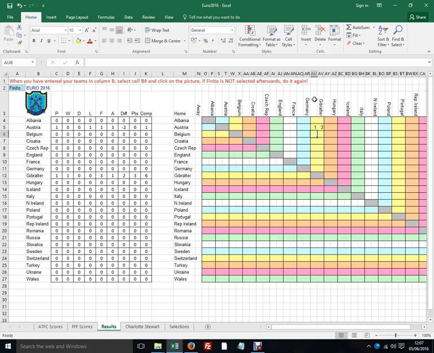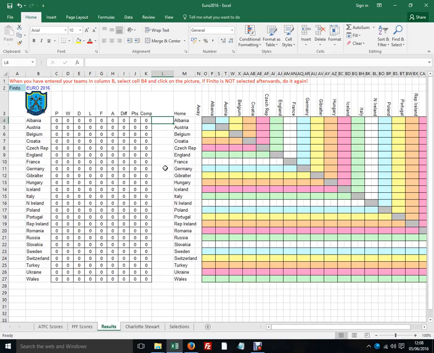Now I might do a video later on for those who want to know the technical details of how that happens, but you really don't need to know that because it's all already written in on the spreadsheet. So I'm just going to delete that score again, and that brings everything back to where it was, and just park the cursor there. Now I think that's really all you need to know about the grid, because there's no point in going on to all these technical details about it. So you've seen the important bit, which was to enable the macros, and that's the grid.